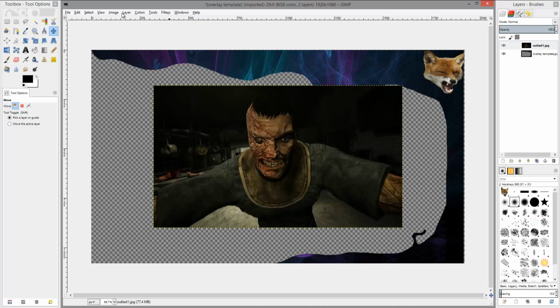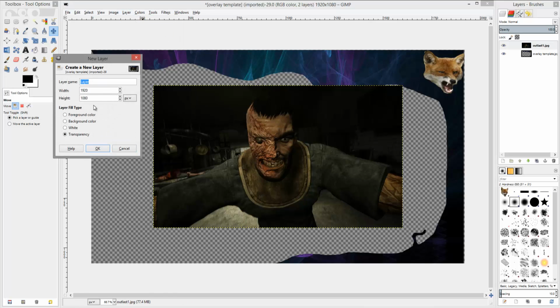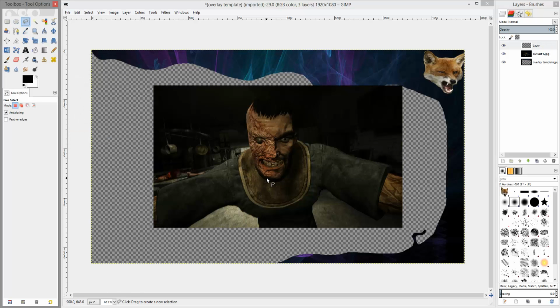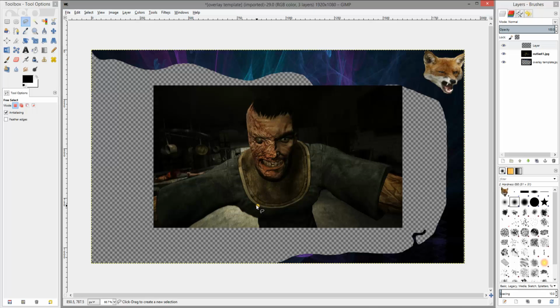Open layer, new layer. Okay, and we'll just use the free draw tool again. And we'll just cut around this here.